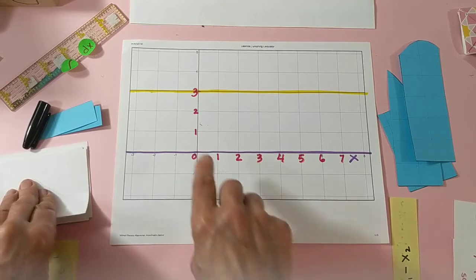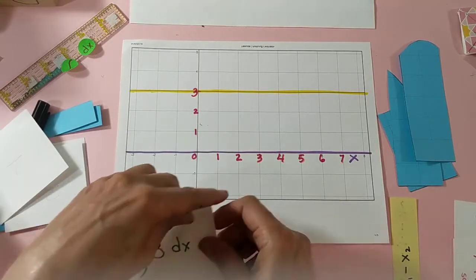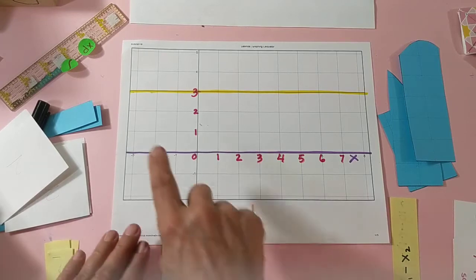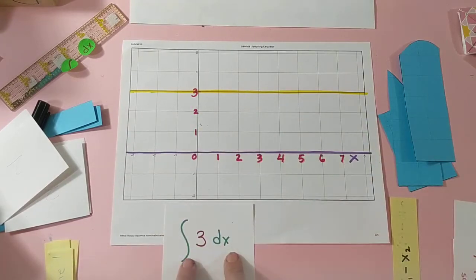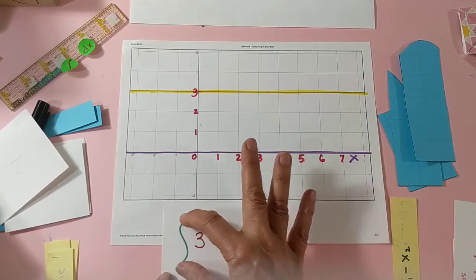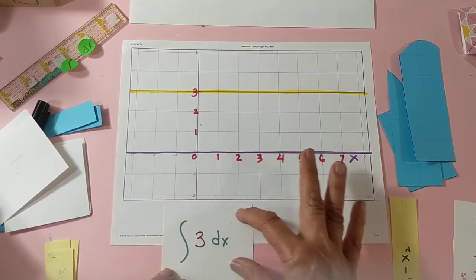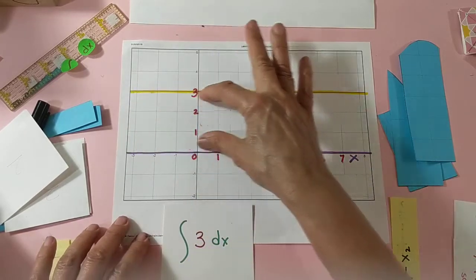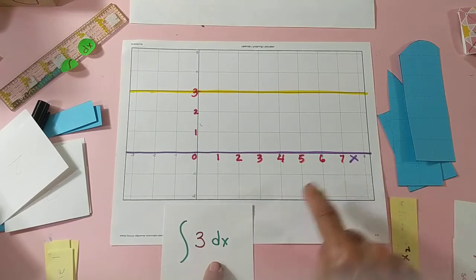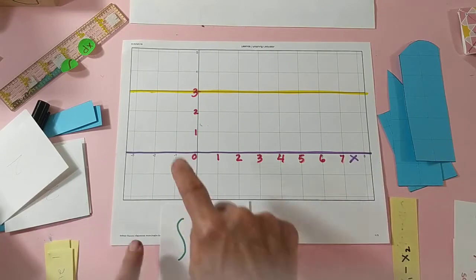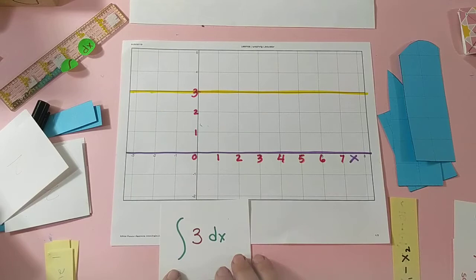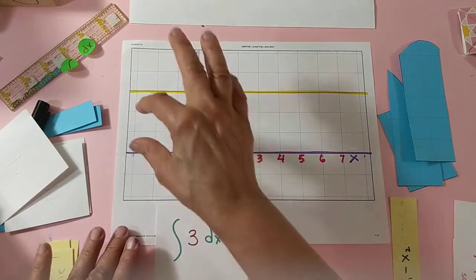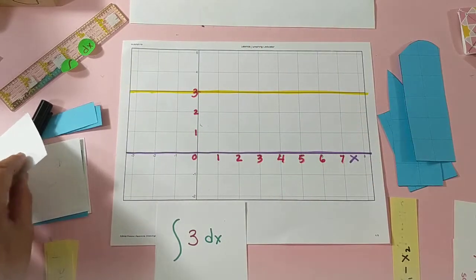It's y equals 3. There it is, written in calculus terms. The function is y equals 3. And what this means is that it's asking us to consider an area between the x-axis, the dx, between the x-axis and the function line. And this function line just happens to be y equals 3, so that's how it's expressed. So we're considering this, but it's an infinite area.